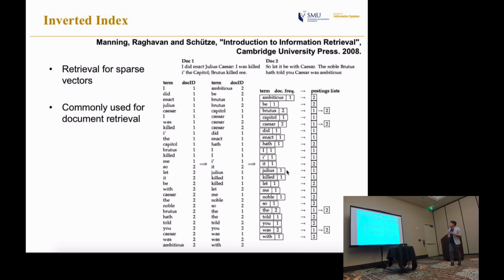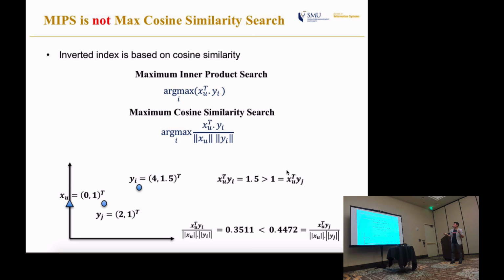The second problem is the idea that it's based on cosine similarity. So most of the indexing for documents takes the vectors and then takes the cosine similarity, which is the angle. So the smaller the angle, the higher the cosine similarity. And the problem here again is that the maximum inner product search that we want is not compatible with the cosine similarity search. Now we just look at the equation here.